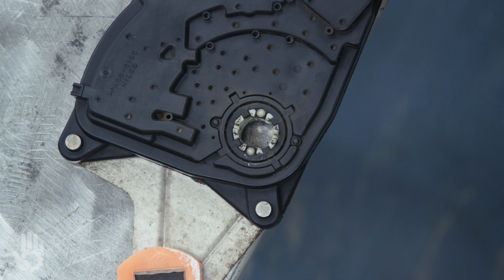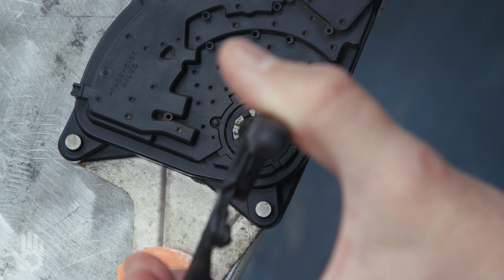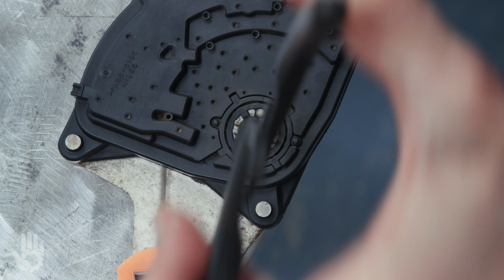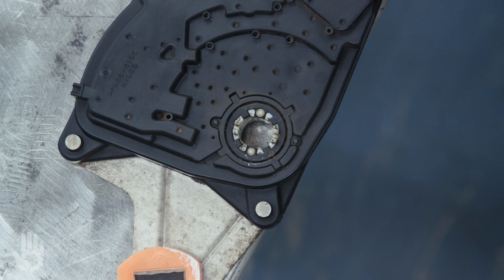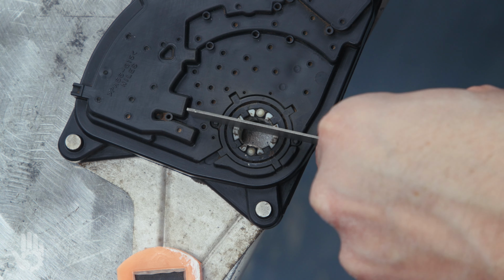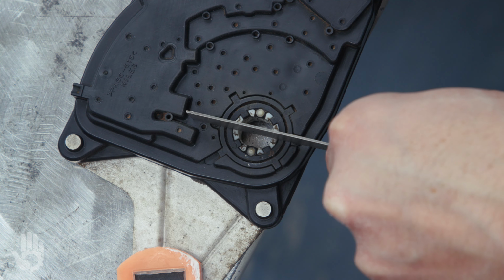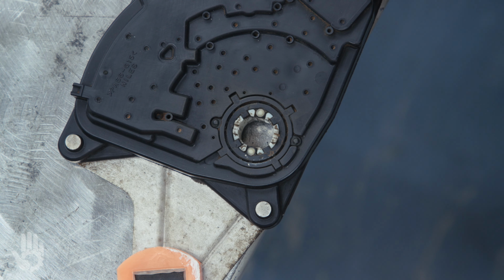I'm going to go just a skosh more, and I probably don't even need to do this. I think getting it where it is right now would probably be good enough. I'll go just a hair more. Hopefully my head's not blocking the shot, but this to me is good enough. And this MLP is now ready to be installed.